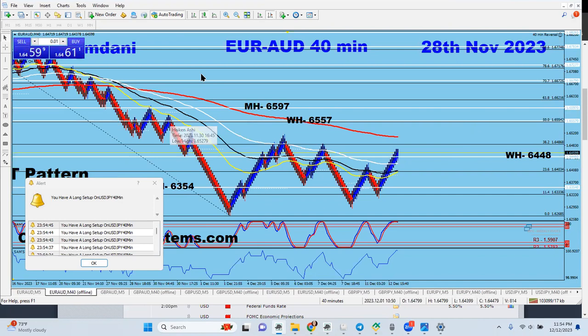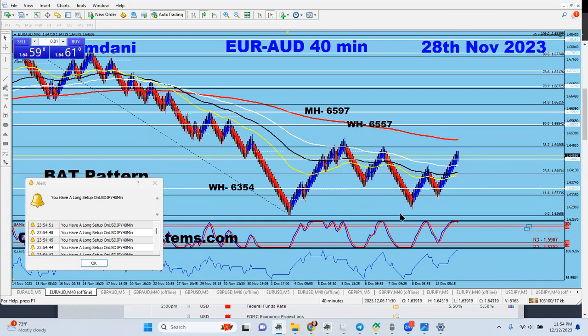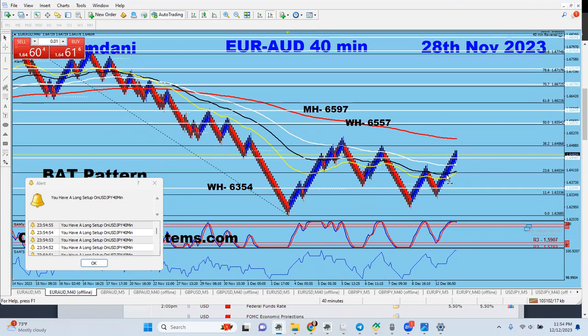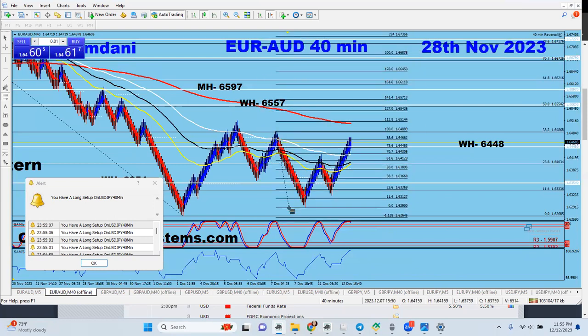So for example, this is EUR-AUD, right? It was a nice drop here. It went up. Then we have some kind of Gartley pattern. And then it went like this, like a W, a harmonic pattern kind of thing. If you pull the fib from here to here, let me show you that. Then you find this one is 61% came down to 23, and then 78% makes a Gartley pattern, but it went up to 88%. So it's like a Bat pattern, right?